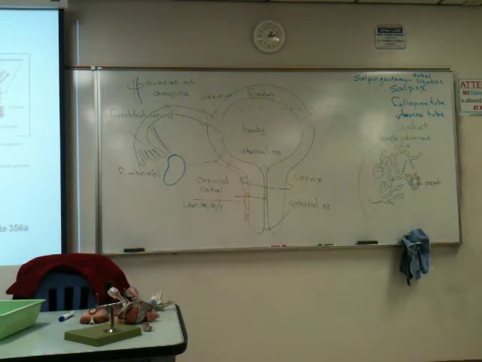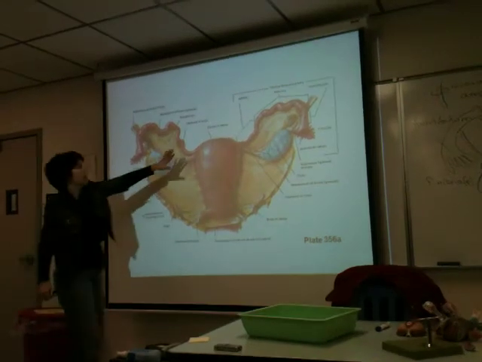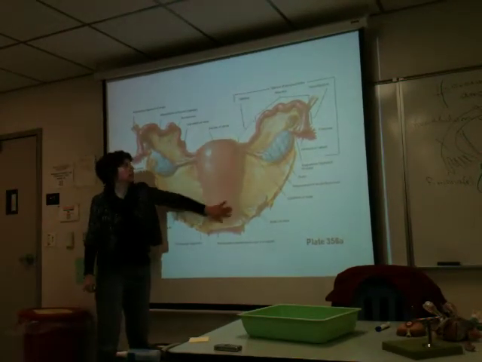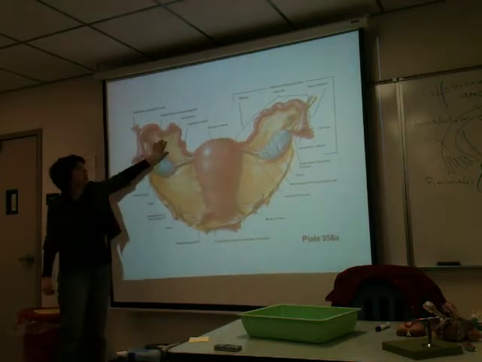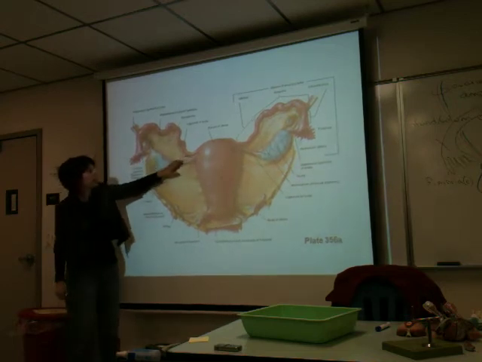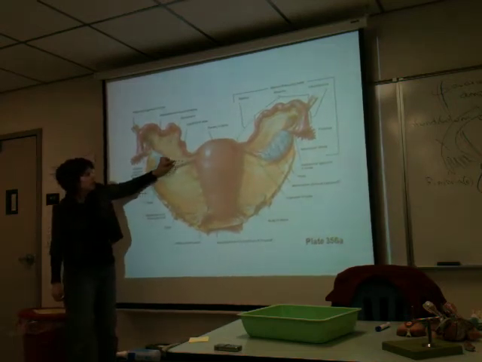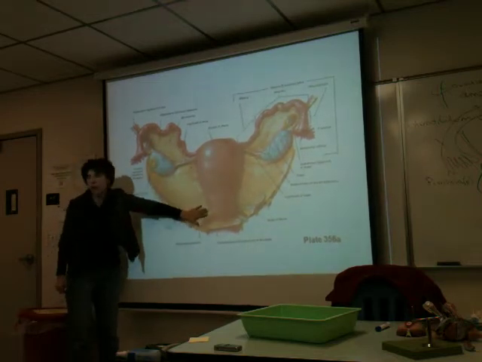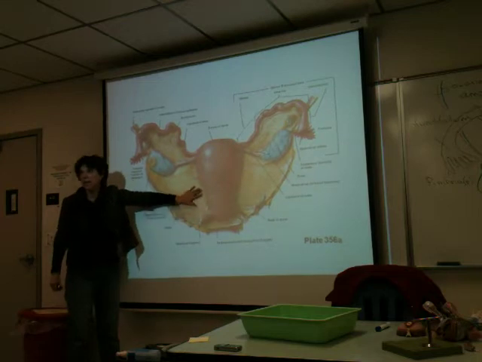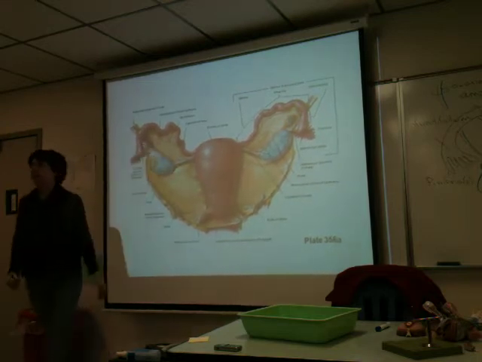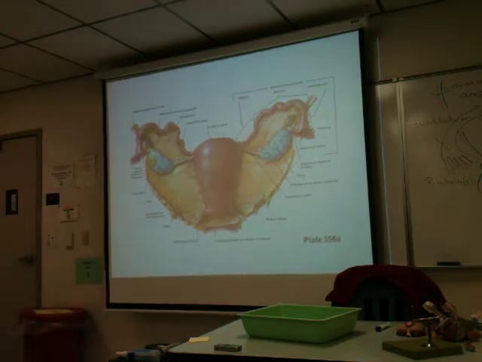So here you can see again that stretched out view. Perimetrium attached to the wall of the uterus. Hanging down from the oviduct would be mesosalpinx. Associated with the ovary, not shown as quite as clearly here in this image, mesoovarium. And then associated with the lateral wall of the uterus, mesometrium. Another name for all of it is broad ligament. So the mesosalpinx and the mesoovarium, they're pretty much together.